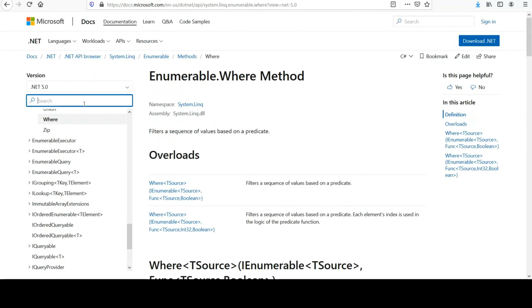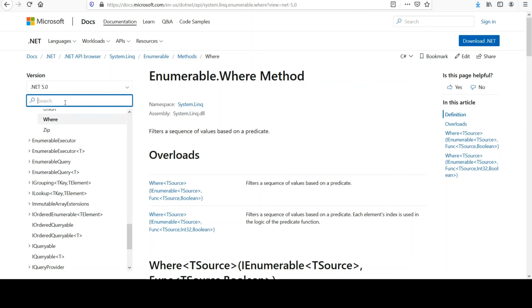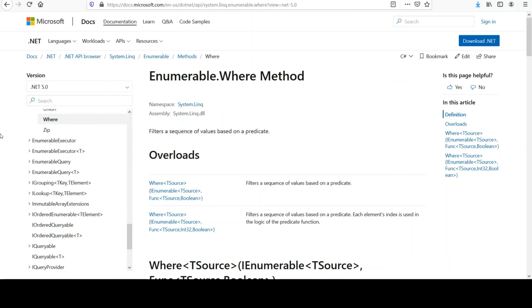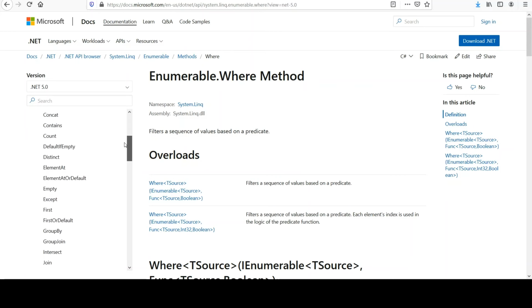And then you could go to the search bar, right? There was another one we used. I think we had contains, right? Let's see if we can find contains. Enumerable. Well, you know what? Maybe we can expand. Let's go. Here we go. See? So we were already in, notice we already expanded enumerable and we were in the methods section. So yeah, you could see contains in here.